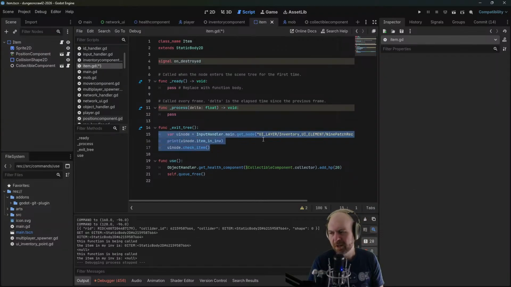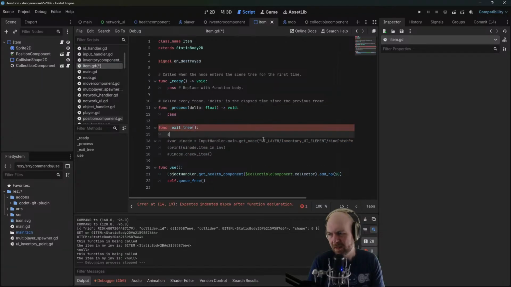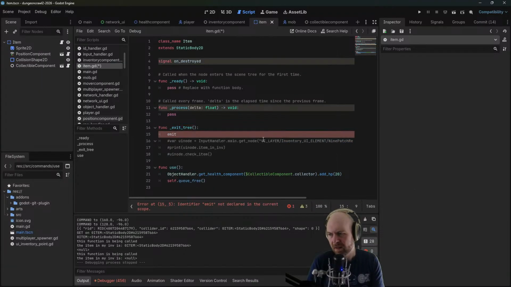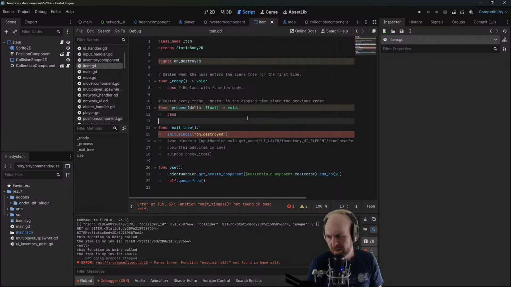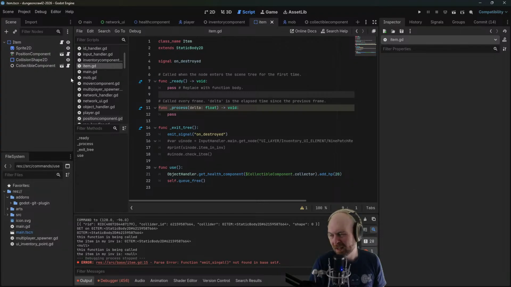The only thing we're going to do here is emit that signal. Oh, emit signal, I have to spell it right? But I thought you were a smart IDE.